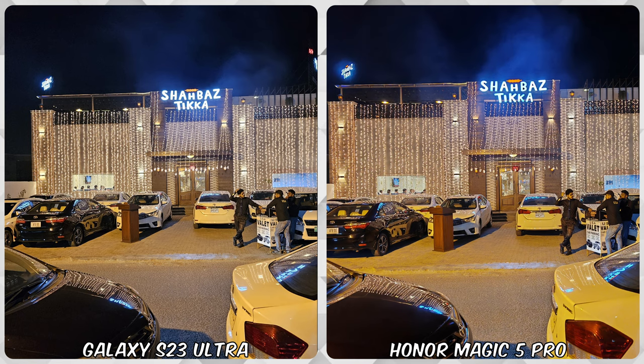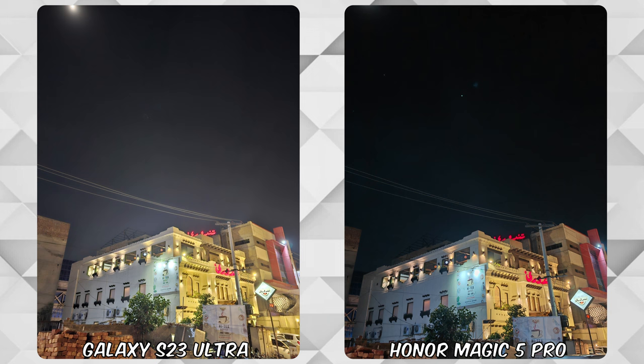After this I took the phones outside and took some low light shots. Overall, I like the shot on the Honor a bit more. The light sign, for example, is better captured. The next picture, the differences are getting more apparent, since the Honor is taking easily the better picture here.